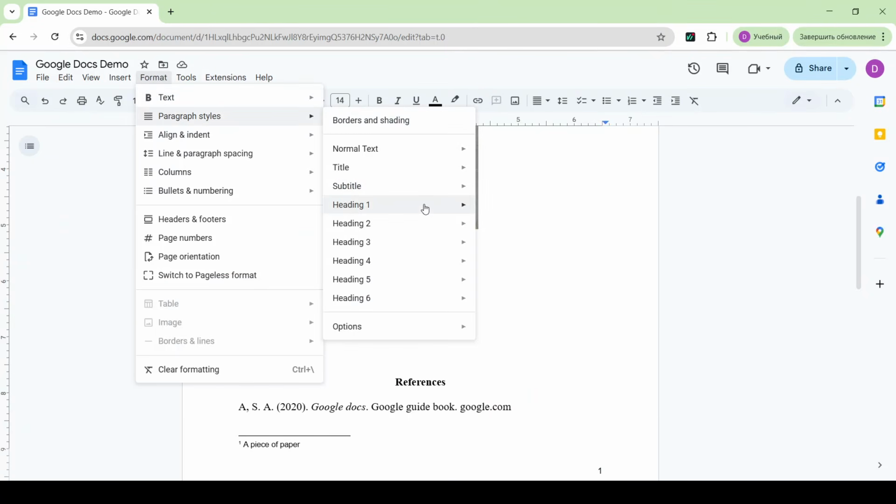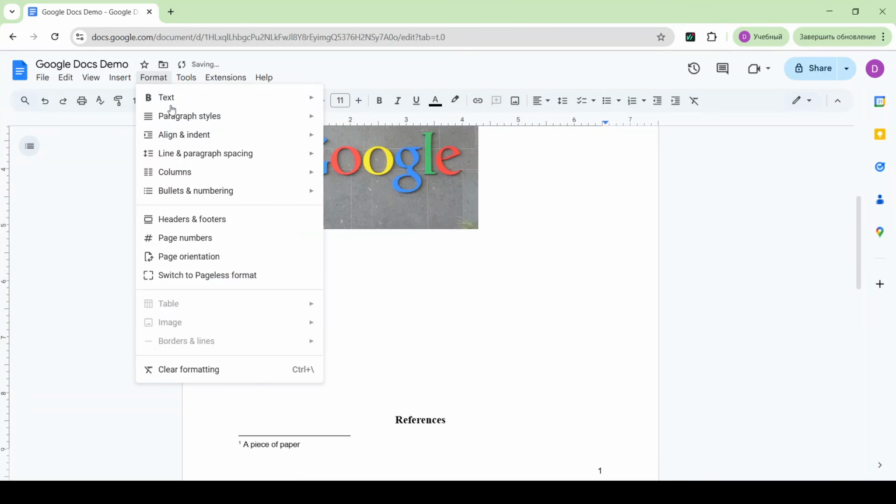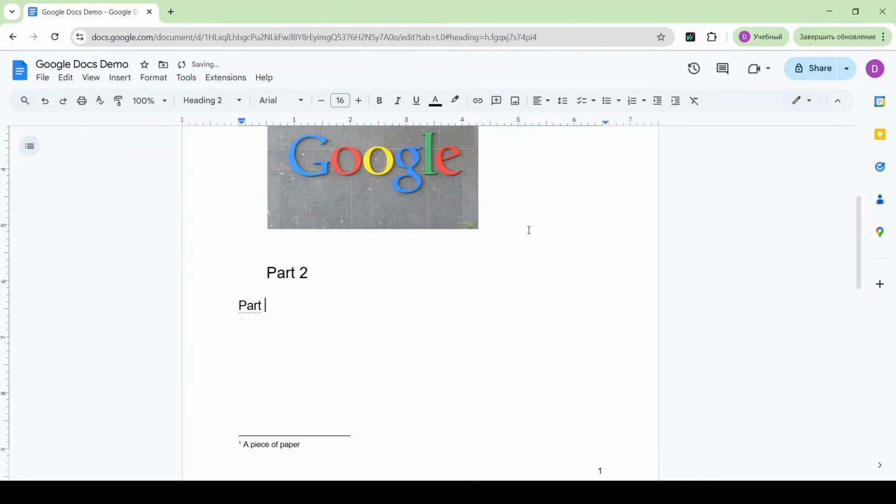Go to Format again, Paragraph Styles, Heading 1, and part number 2. So we have to follow the steps again and choose Heading 2, Part 2.1. After that, on the left side, you can see the outline feature, the names of all our parts.